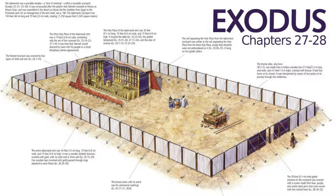There were 20 pillars on the south side to act as the structure for the walls, as well as sockets for keeping these pillars in the ground. These sockets would be similar to the sockets discussed in the building of the tabernacle. It can be assumed that these pillars would be made of acacia wood, like the pillars of the tabernacle were. These pillars would then be overlaid with bronze. The sockets for the pillars were to be bronze as well. The hooks and their bands on which the curtains were hung were made of silver. The north side of the tabernacle, on the right side of our picture, was made in the same way.